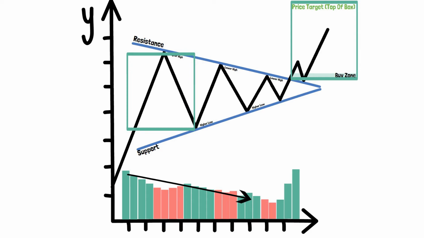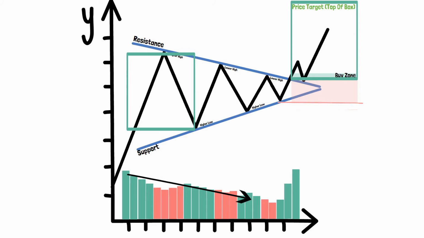Now, to figure out your stop loss, it's really simple. You can either place it under the trend line or a bit under the previous low. And when a stock makes a new lower low, it suggests the trend is changing to the other direction. I like to put my stop loss a bit under the previous low, but not at it. This is because sometimes a stock will hit the previous low but not go under it, meaning the trend is still intact.